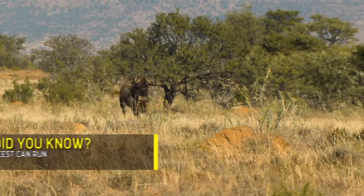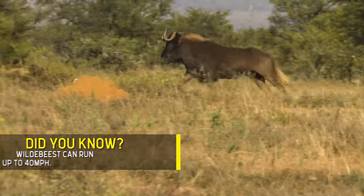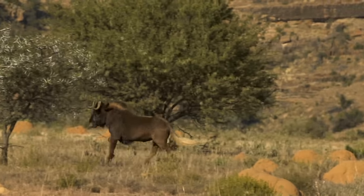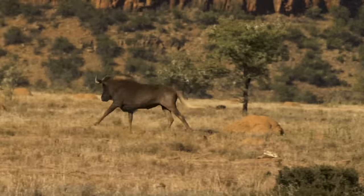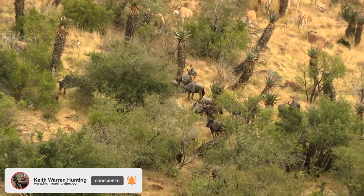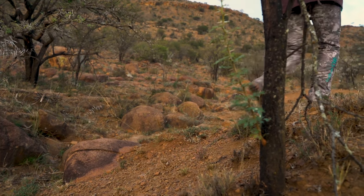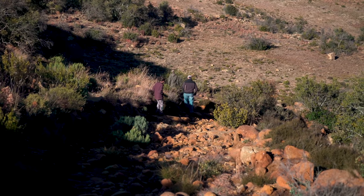In my opinion, a wildebeest is the coolest plains game animal just because they're so demonic looking. The way they run around, their tails whip like crazy, they go from one direction to another — they can run so fast and they're very challenging to hunt. I know about this area at the bottom of the mountain where a group of wildebeest typically hang out, so we're going to work our way up to the creek bed and see if opportunity presents itself. This terrain is perfect for spot and stalking — you've got valleys and creek beds, rocks, and lots of thick trees and brush you can take cover behind.